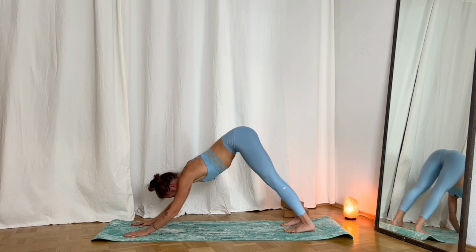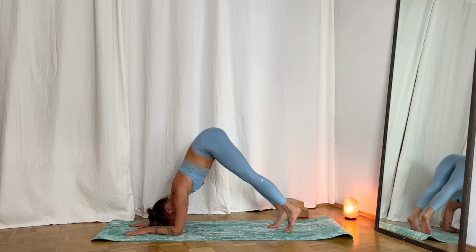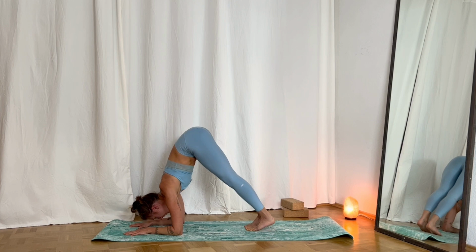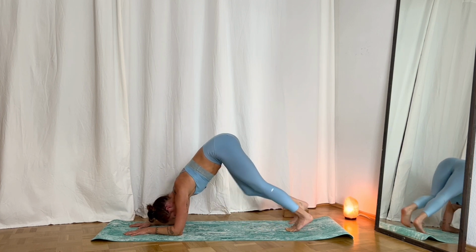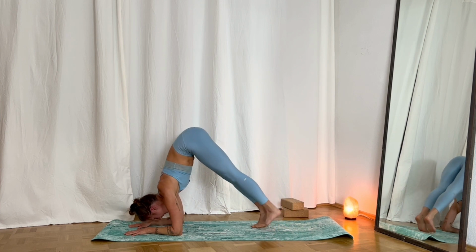And with your next inhale, lower your elbows onto the mat underneath you. Come into dolphin pose, Adho Pincha Mayurasana. And then start to walk your feet towards your elbows and back again. Do this little drill a few times.